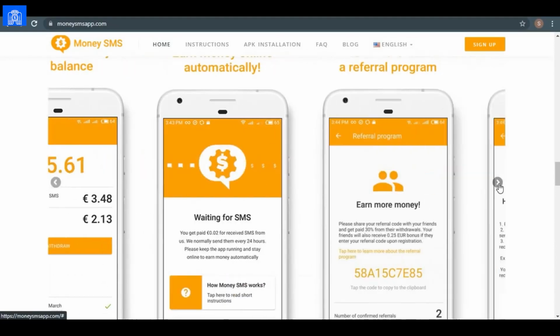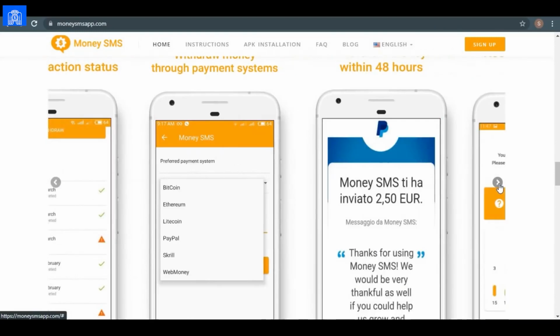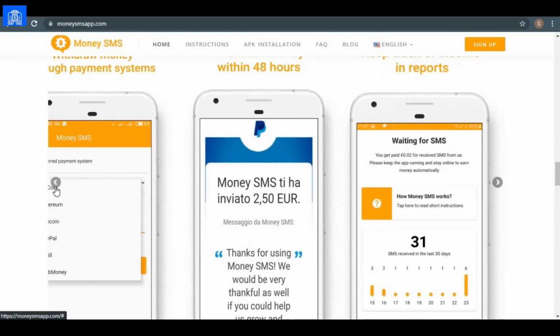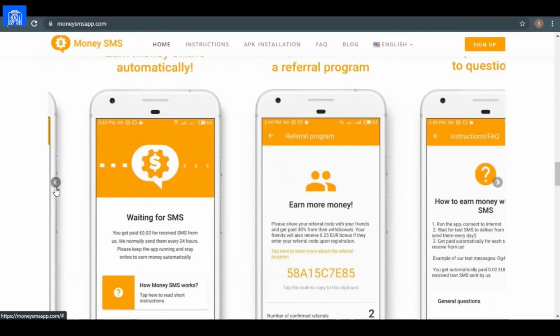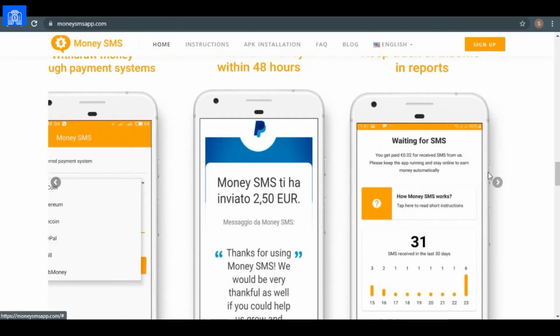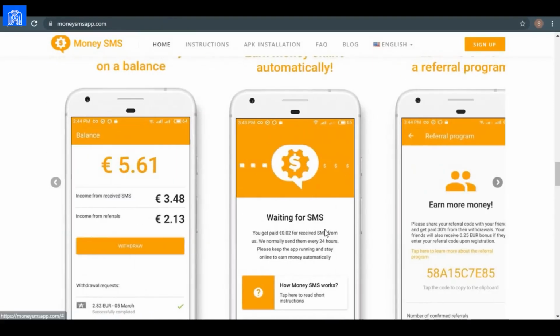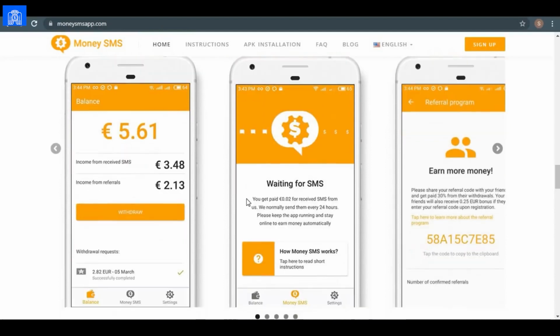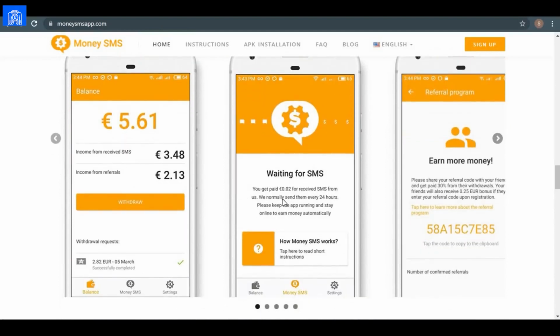You may also share it on Facebook, Twitter, or Instagram, or in various Facebook groups about making money online, telling them that they can make passive income from the app, and then sending them your referral link so that you can continue to get passive revenue from your referrals.